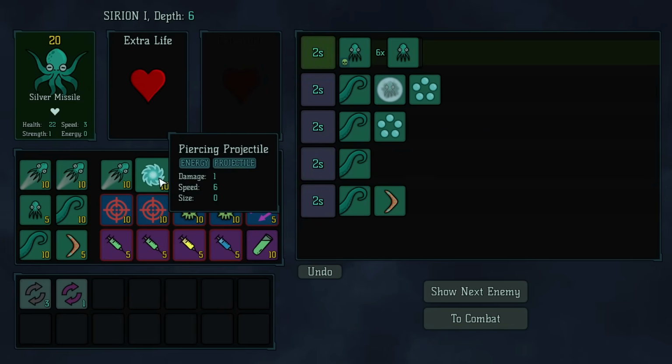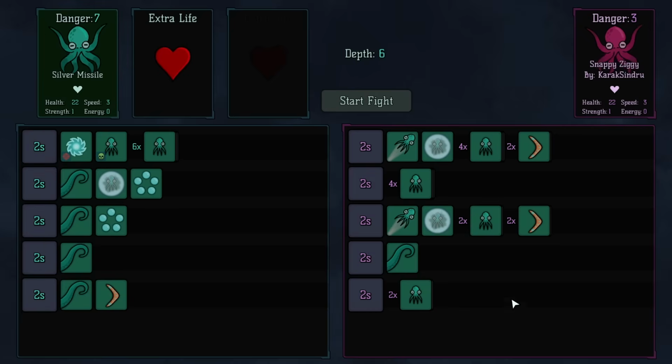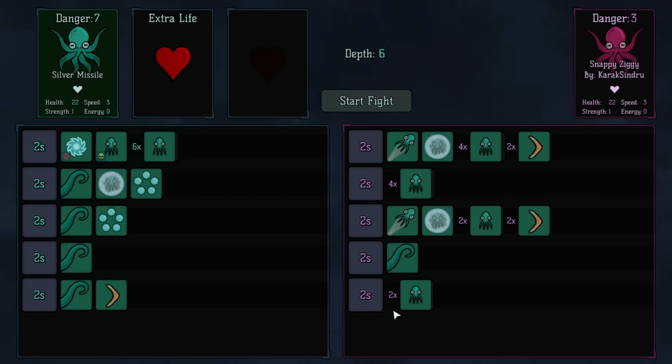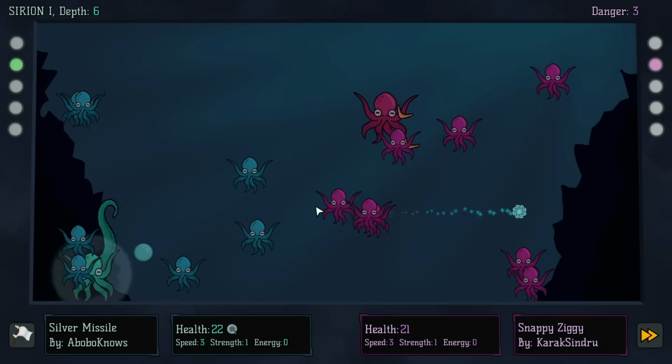Let's start things off with a nice piercing projectile that is well aimed. And who are we up against? So, this individual is going to summon things to the field as well. Looks like I got 4 different intervals. Let's do our best. 22 health as well. Let's go, silver missile. Alright, nice. Got the early hits.